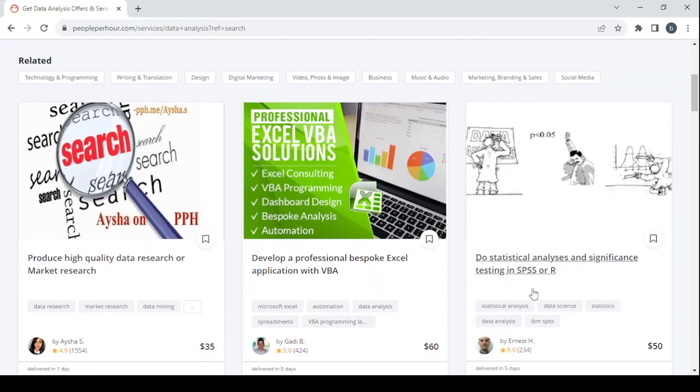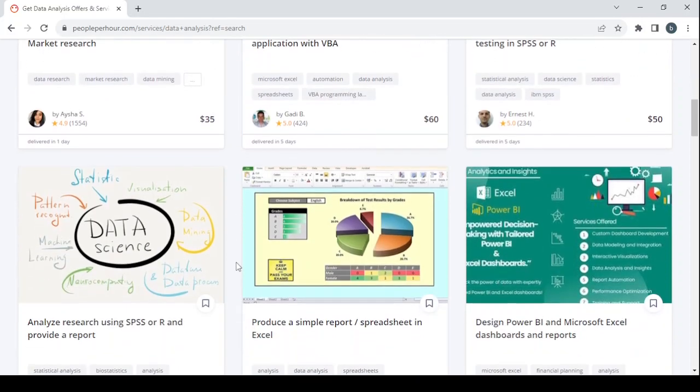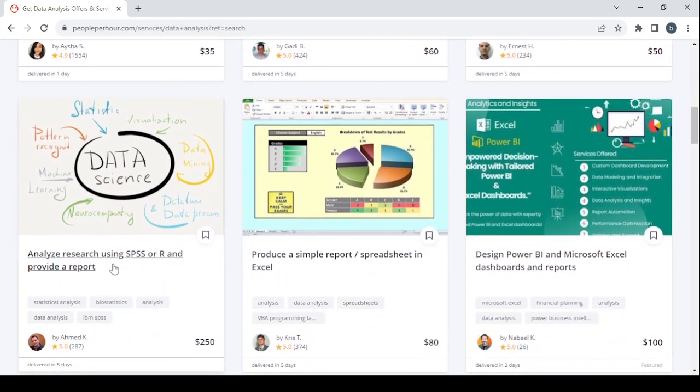So let's check this one: do statistical analysis and significance testing in SPSS or R. Develop a professional bespoke Excel application with VBA. Produce high quality data research or market research. Analyze research using SPSS or R and provide a report.